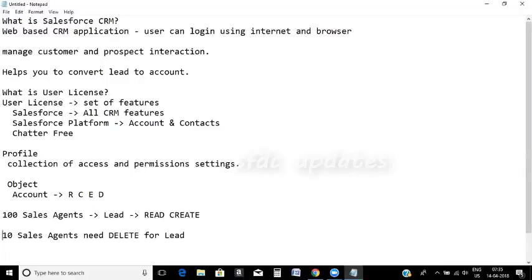Not all 100 agents are going to perform similar activities. So I assign the same profile to everyone, where the agents can read and create on the lead object. Now only a few sales agents need additional permissions.